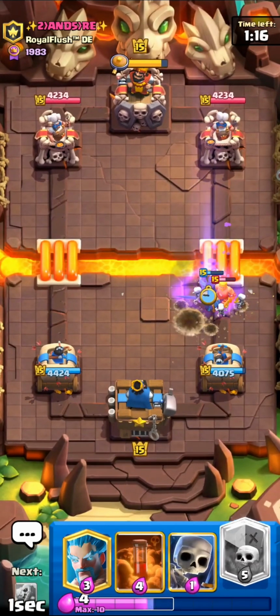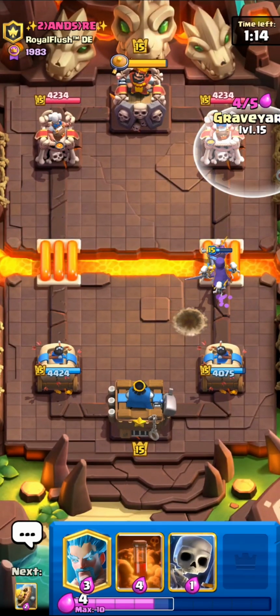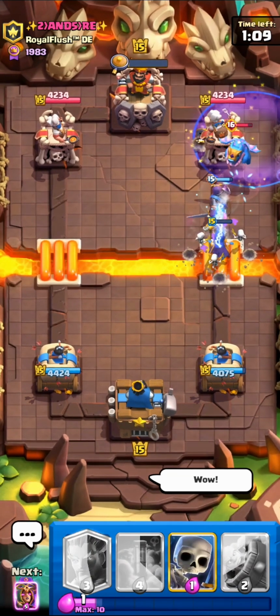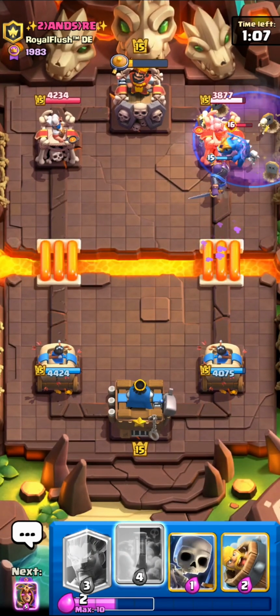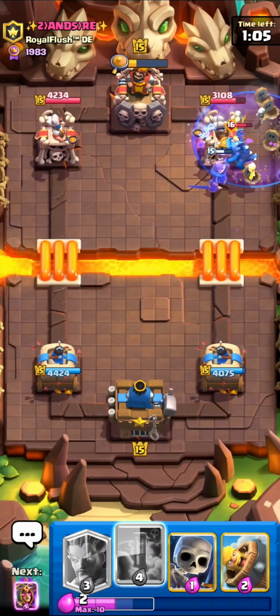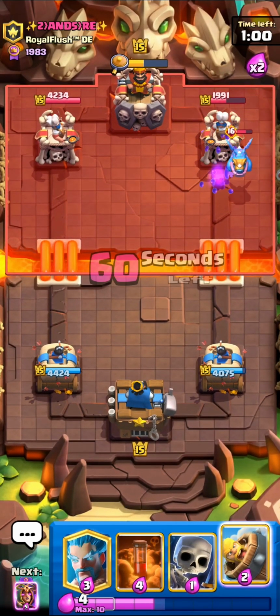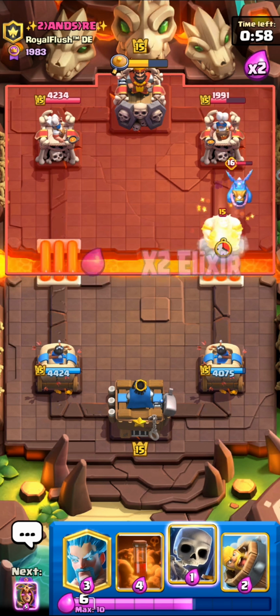Evo Knight here. Oh, we do keep it up. Wait. Graveyard? No, we had enough for Evo. Bro, Evo Electro Dragon is going to take out everything, man. Look, guys, it takes out the whole graveyard in one hit. Bro, I honestly didn't think he had enough for it right away, and then my Witch would be able to take it out, but he did have enough for it right away.